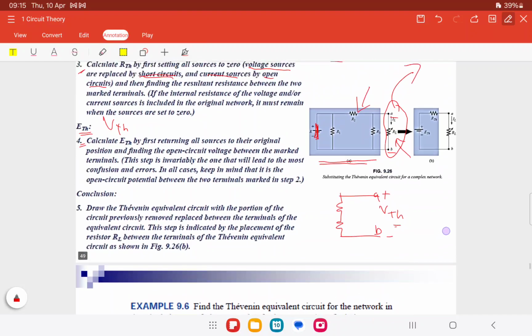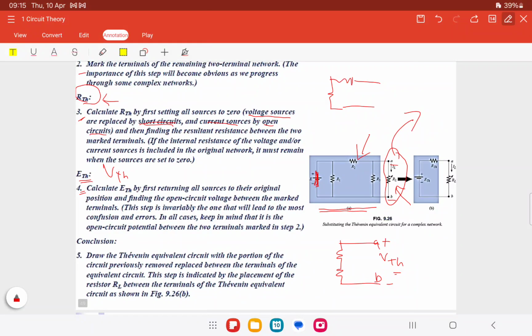Alright. So once you dah dapat the VTH and RTH, okay, remember the RTH and VTH, cara untuk solve dia, once dah dapat the value, dia tak dependent on each other. Nak solve untuk RTH, open circuit current source, short circuit voltage source. Okay, once dah dapat, biar dulu, guna balik circuit yang asal. Get for VTH, step number 4 balik. Okay, masukkan semula the value yang dah short dengan open tu lah.